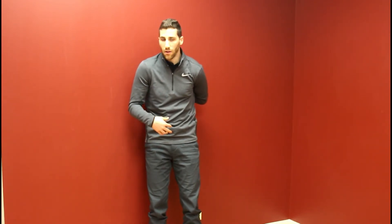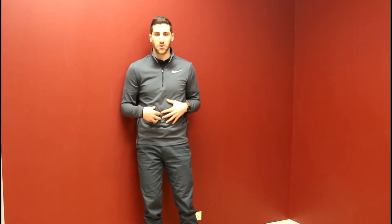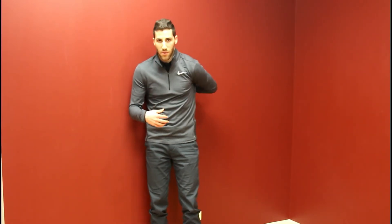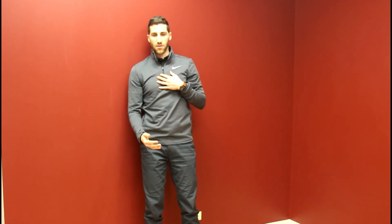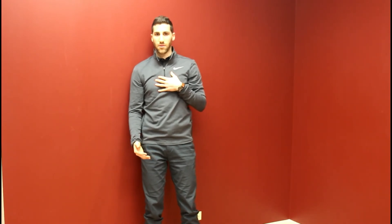Then start to move the ball more up on your back into some of the more upper back region muscles. Finding all those trigger points and tender spots and really trying to get that out with the ball. Then we can go up into our upper trap and into our levator, getting into these spots and trying to just knock out some of those trigger points.